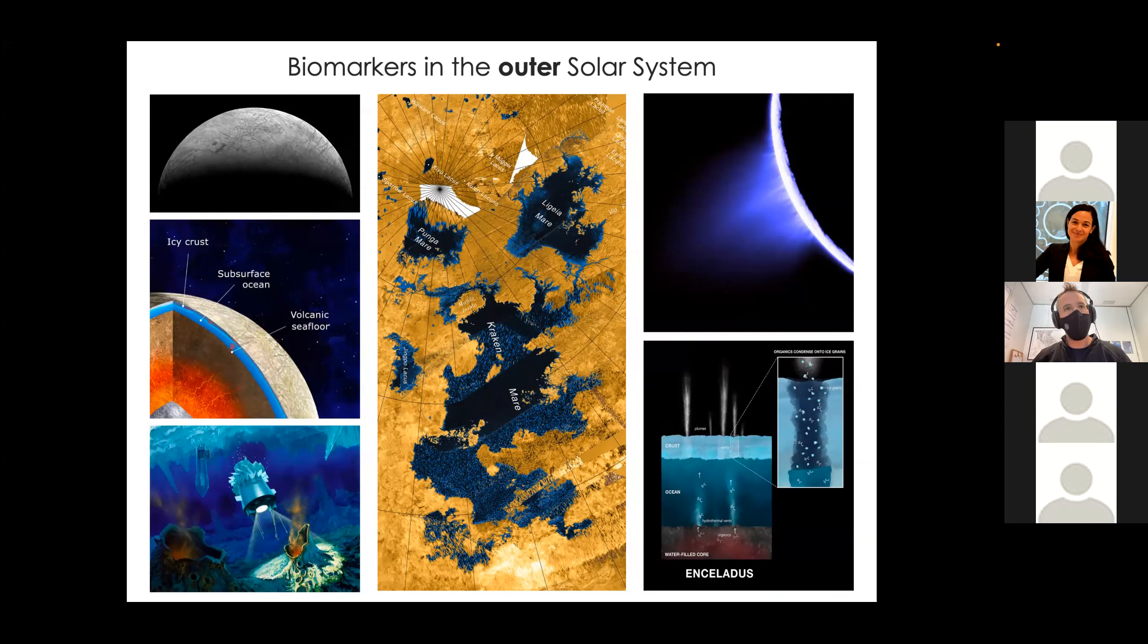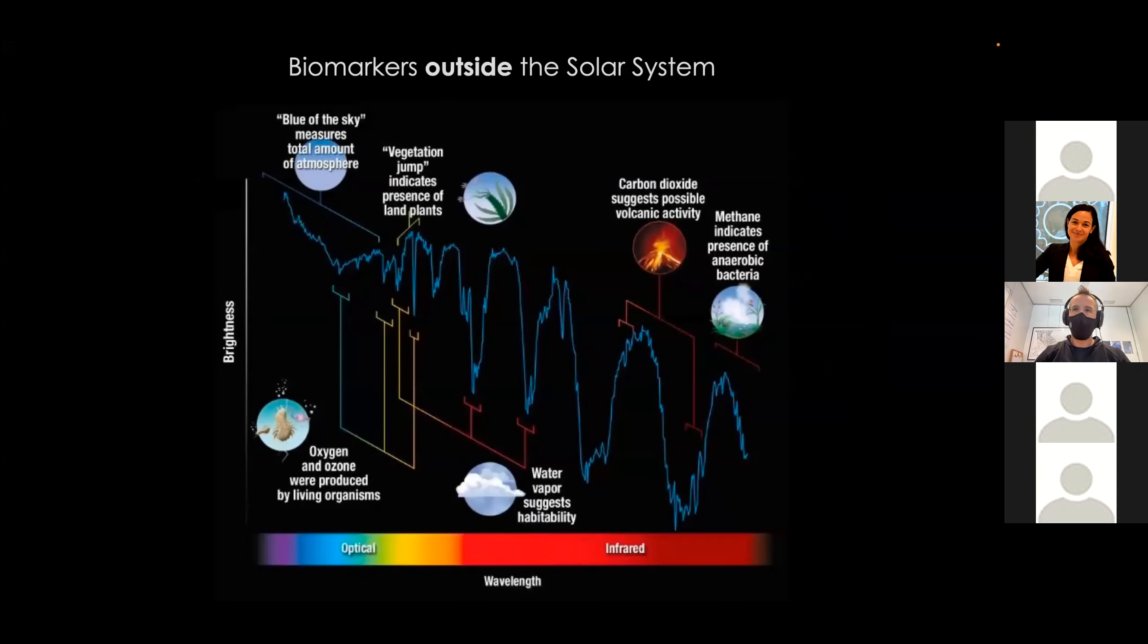The previous ones were biomarkers in the inner solar system. Now, in the outer solar system, we have, for example, on Europa, cryocraters and plumes on the surface with a salty water ocean below and hypothetical hydrothermal vents at the bottom of that ocean. On Titan, in the middle, which is a moon larger than Mercury and has an atmosphere denser than Earth's - by the way, the atmosphere discovered by Giuseppe Comasi, a Spanish astronomer. On Titan, there are liquid hydrocarbon lakes, but at 94 kelvins. And to the right, we have Enceladus with its cryovolcanoes and geysers, also with a subsurface ocean and even methane in the plumes. But it is even cooler than Titan at 75 kelvins. So let's go to the topic, which is biomarkers outside the solar system.